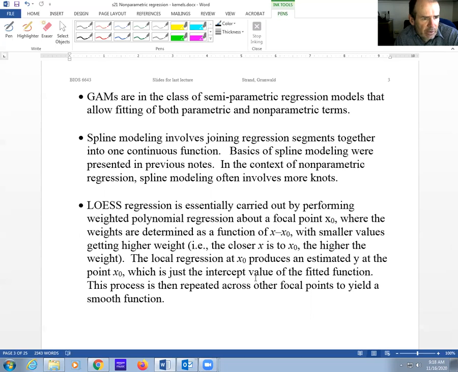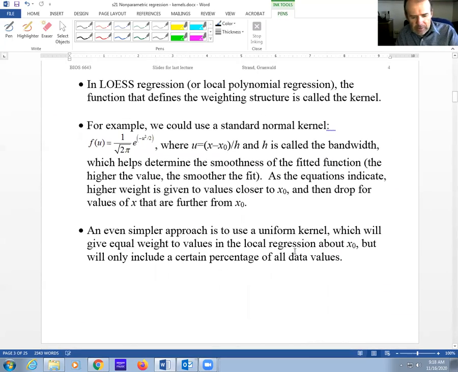Okay, so again, it's a pretty computationally intensive process. And we're going to see, though, that you don't necessarily just need to average points. We're going to actually do a linear regression or quadratic regression about that point, but still just take the intercept value that's centered about this point, x naught. So how do you weight the points? You know, you want to give higher weight to the points that are closer to x naught. One simple way would be to use like a standard normal kernel, because we know the standard normal has the highest weight in the middle, and then it tails off as you get further away on either side, and it's symmetric, right? So that would be one possible weighting function that we could use.